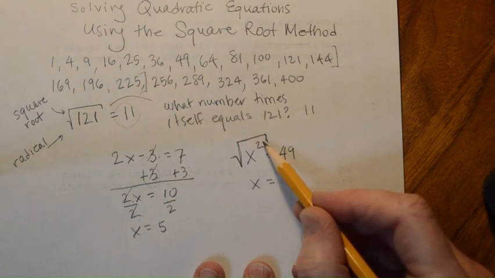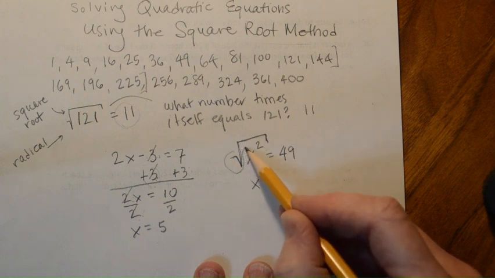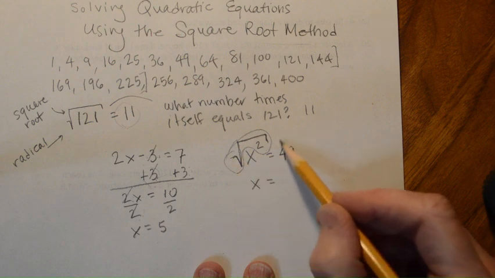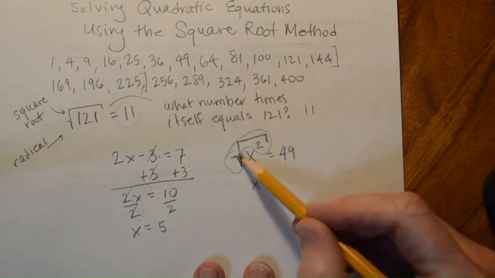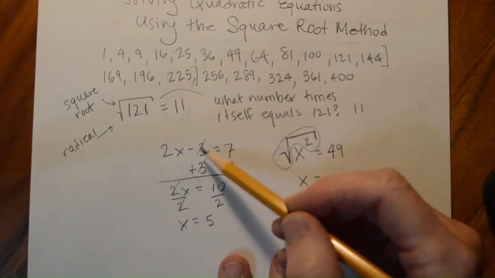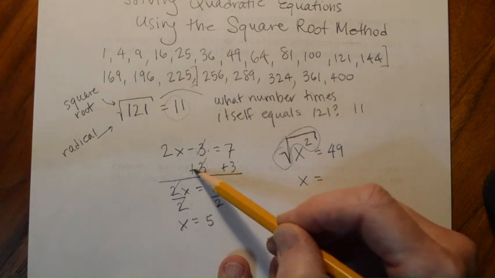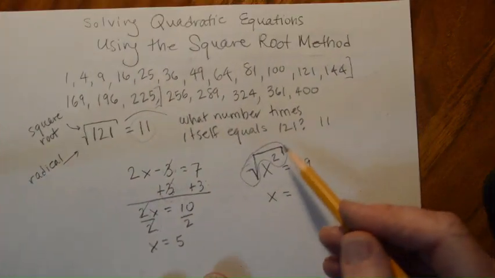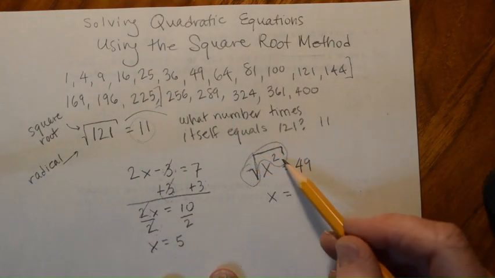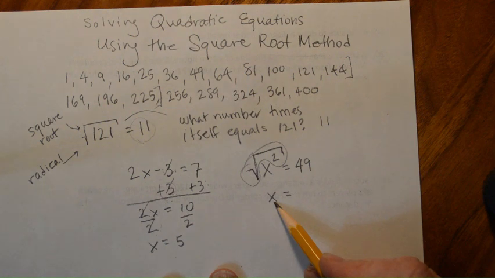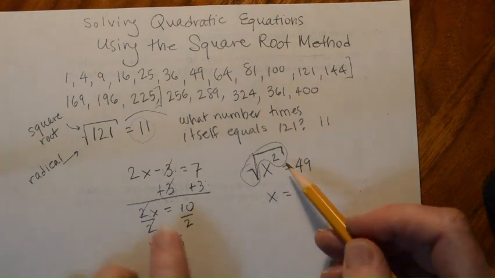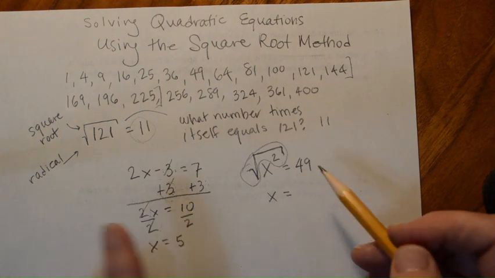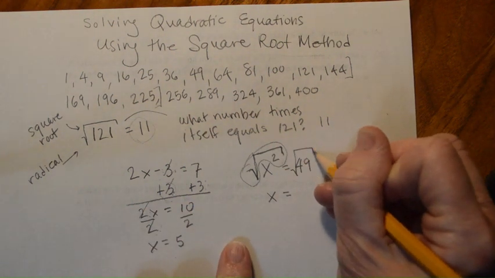That operation undoes this. And when we see these two together, all right, and you don't have to draw that symbol, I tend to, just so you remember it, but when these two are paired together, they wipe each other out. Just like when I see a minus 3 and a plus 3, it wipes each other out. Just like when I see a times 2 and a divided by 2, it wipes each other out. And so here it's going to undo that operation, and so all that's going to be left is the x. But again, just like we noted over here, I can't just do it to one side because that unbalances the equation. I have to do it to both sides.